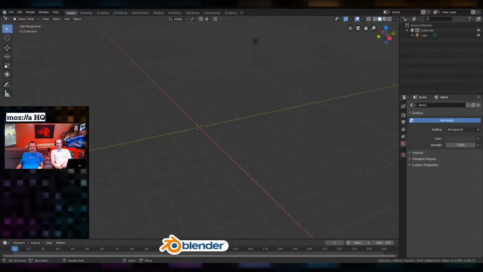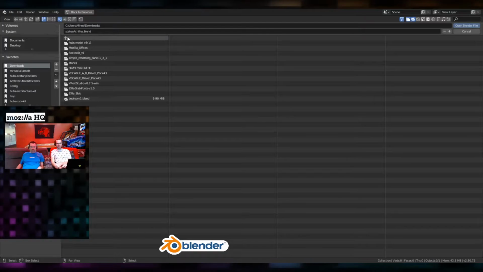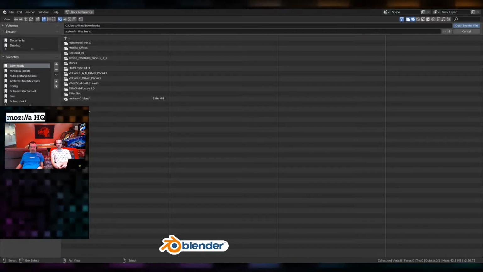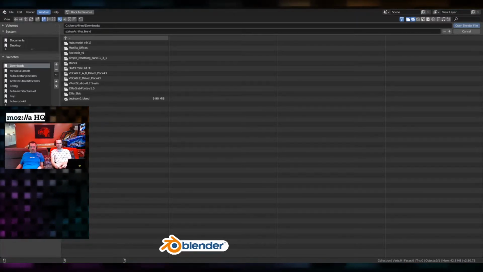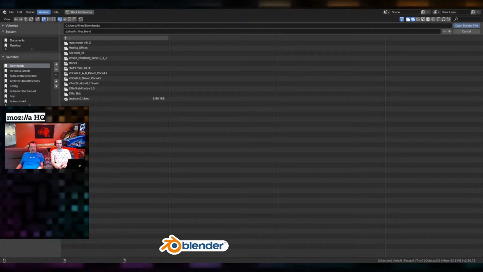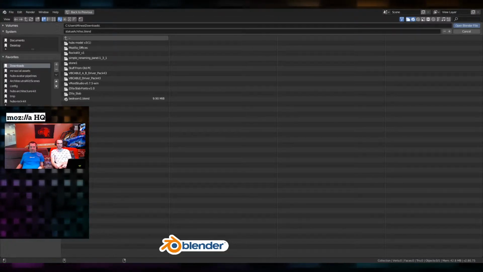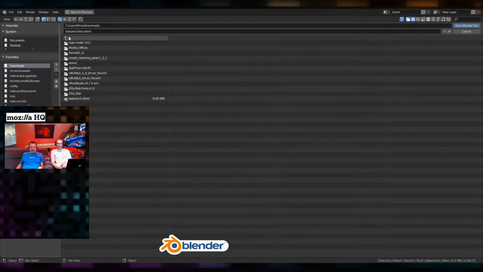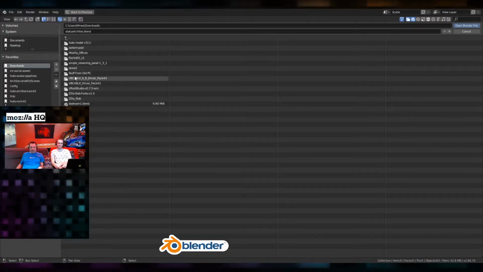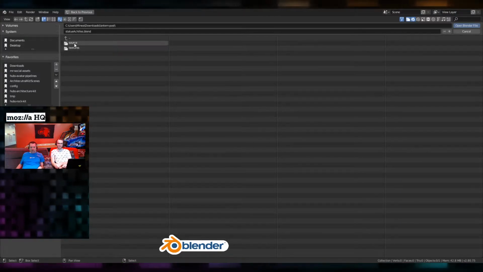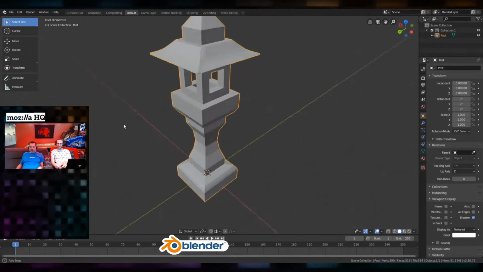All right, so I'm just gonna go ahead and import, actually not import, open, because it's a blend file, from my downloads, wherever that went. Where did it get saved? Oh, it's still zipped up. We gotta unzip it. Yep, I'm gonna unzip it, extract it. Okay, it should be in here now. Let's go to downloads. Where are you? Lantern post. Here we go. Source post. There we go. Cool. Here it is in Blender.